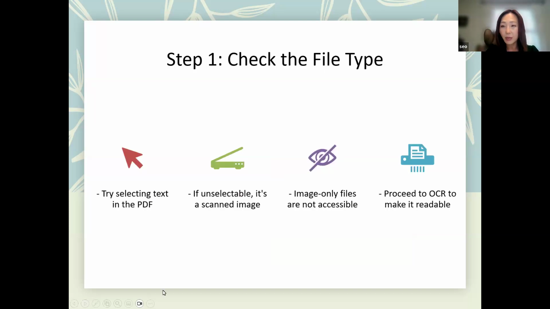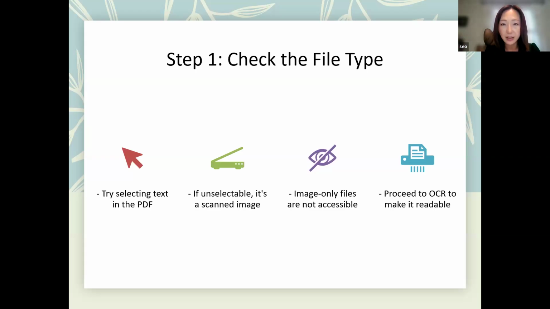Basically, the step we are looking at is taking the scanned one, which is not OCR readable, and making it into a PDF which is accessible. So from the scanned one to the accessible one, which is PDF to PDF. That's the goal. And we upload that into BrightSpace. Then how do we do it?